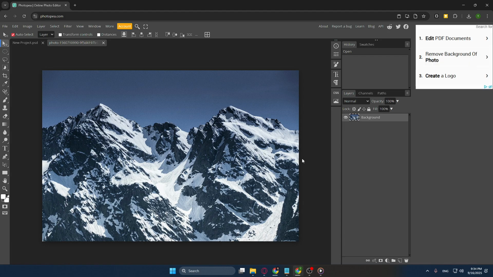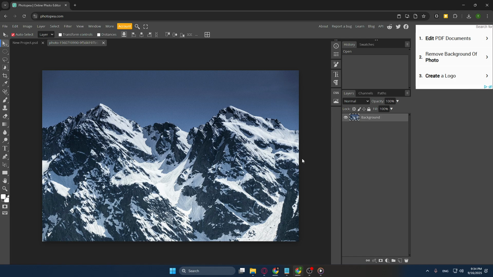And that's it. It's a simple yet crucial process to get started with your editing project in Photopea. This tool is fantastic because once you've followed these steps, you're set to explore all the creative possibilities it offers. From adjusting layers and adding effects to cropping and filtering images, Photopea is equipped with a host of features designed to cater to both beginners and experienced editors alike.